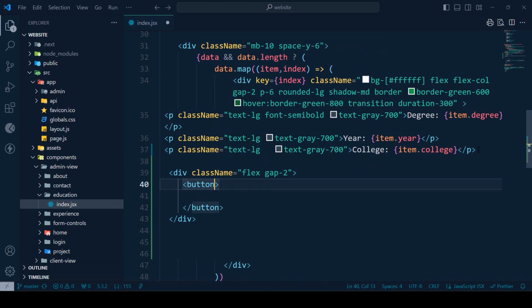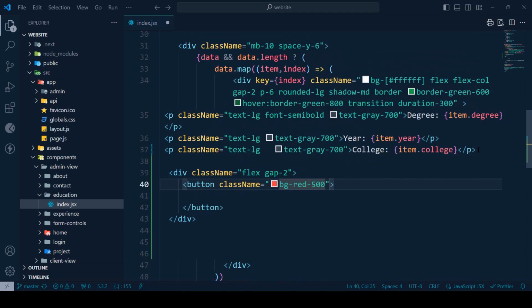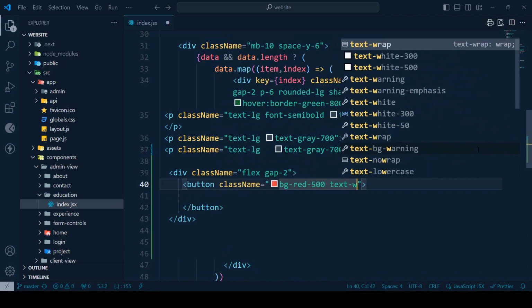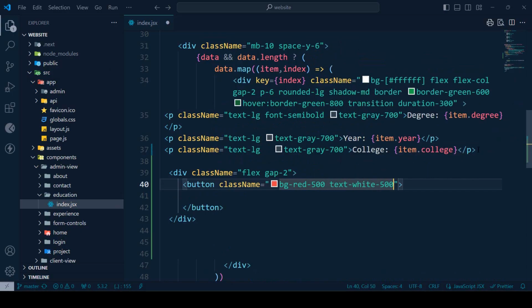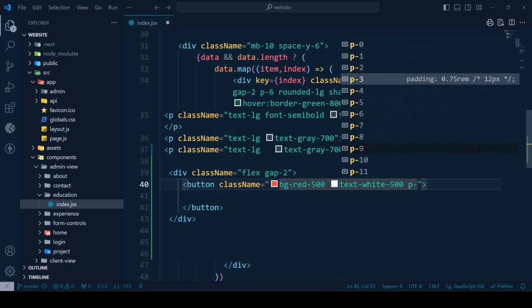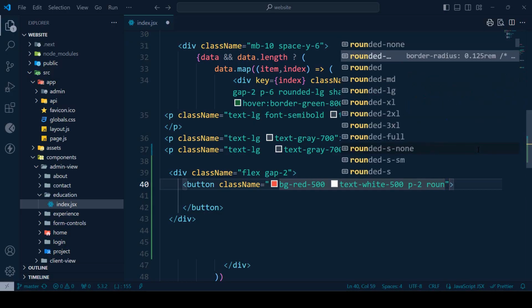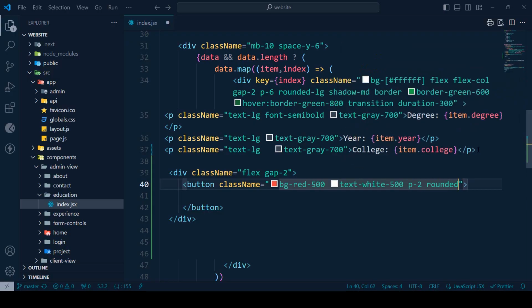Into this button I also want to put some class names: background red 500, text white 500, padding 2, and rounded. Great. Our button name will be delete.